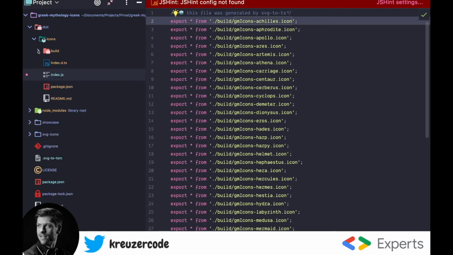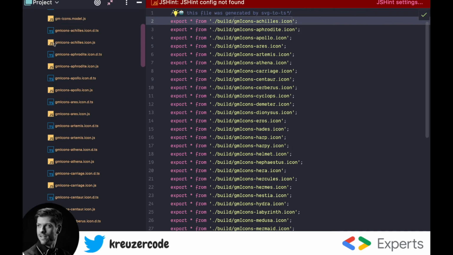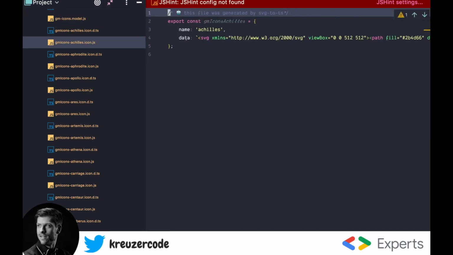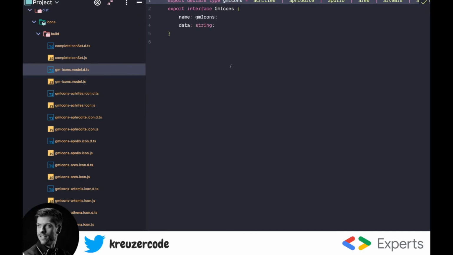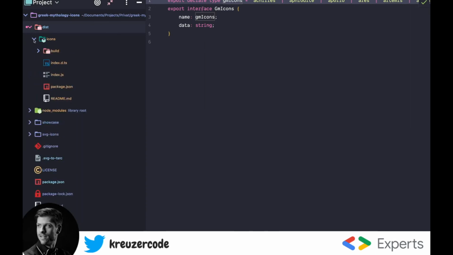And let's now have a closer look at each icon. So we can see that each icon has the prefix and exports a name and a data property. And we export our model data inside the declaration file. So we export a type. So this is the type that we previously configured and the interface that we previously configured. So each icon consists of a name and data, and this will later become important when we start to register icons to the registry, because this will basically be the key, and this is the value, and this is the icon type. So this will be the name that we later use when we start to use it in Angular. But we will see this in the next video. This is the build that already works. So we can already change direction into this directory and publish it to npm.